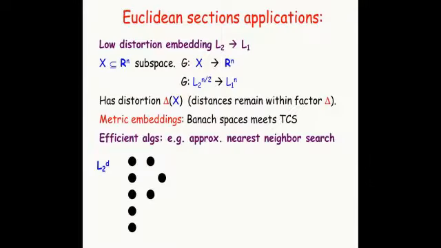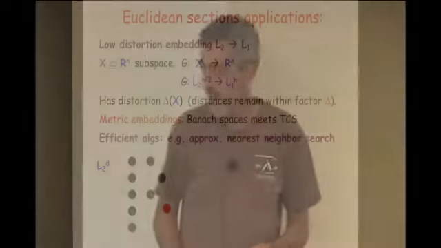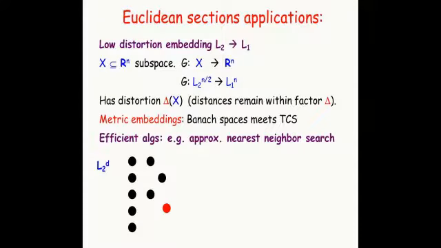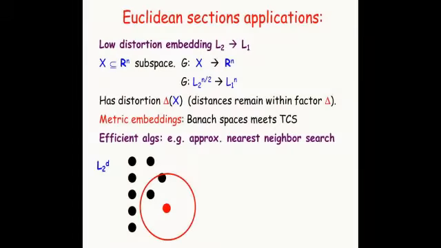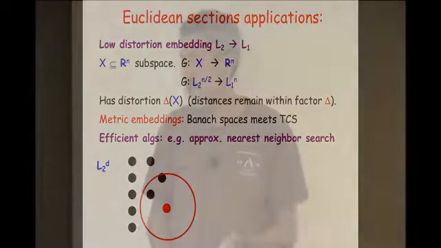So this particular example, what is it? You get a set of points. Maybe you can pre-process them, and then you get another point, and you ask which point from my original set is the closest, or roughly the closest, in L2. And you don't know how to solve it.